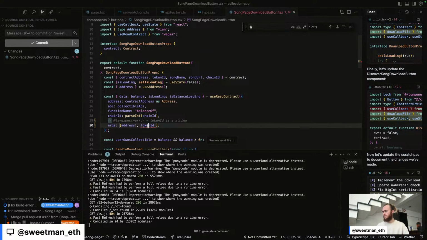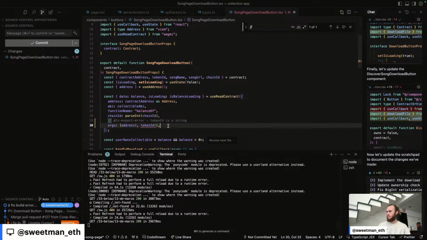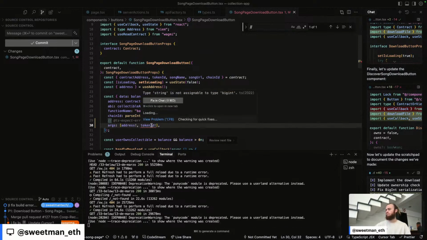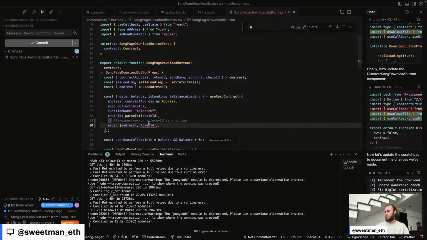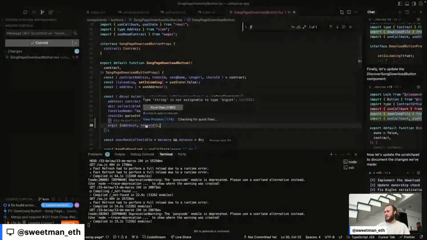Is that going to fix it? Little type errors.